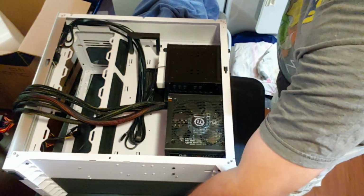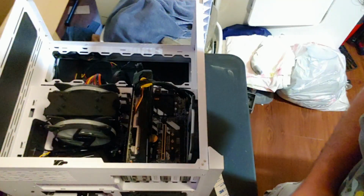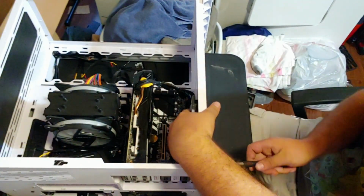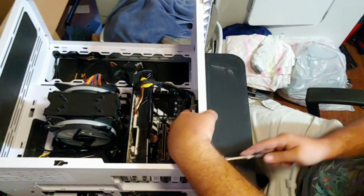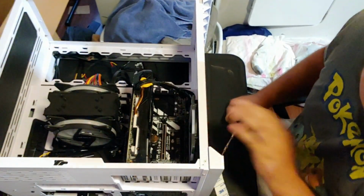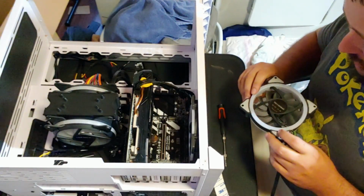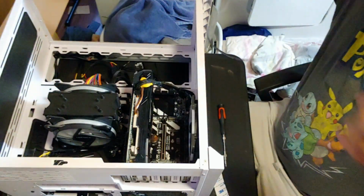Now what I'm going to do here is a little cable management off screen, and then we'll come back when I'm finished. Alright, and now we're back. Now we're putting in our bottom case fans. Just like any normal case fan, you set it in place and you torque down the screws. We'll do this for a total of 6 fans. Here I have to make sure they are positioned the right way, because one way sucks air, one way pushes air. We just have to make sure they are in the right orientation.